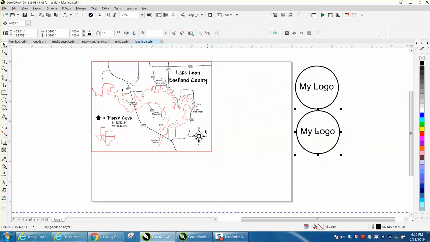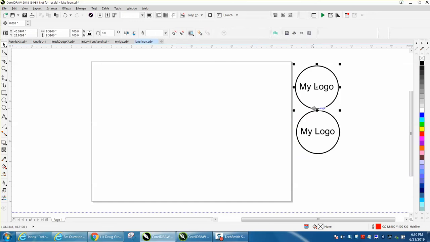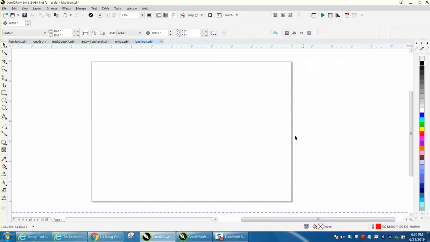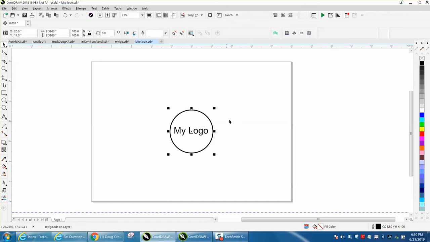You know, let's say it's that compass. So that's pretty cool. And thinking of it, you could have any object that you use a lot. You know, let's say if you use that compass, I might even do another video on that. But you could have this logo brought in just with a keystroke and it'll appear. Now I'm going to show you how to do that.